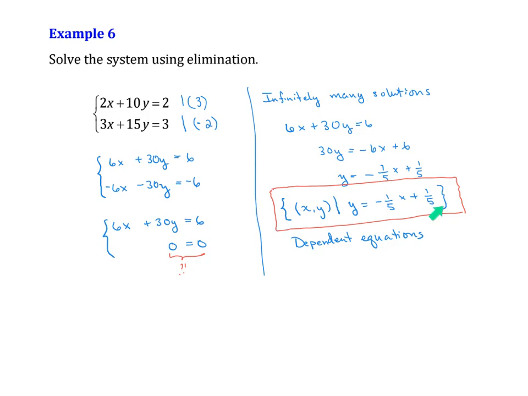We have curly brackets to denote that this is a set. It is a set of ordered pairs, and the ordered pairs must satisfy this equation. The ordered pairs must be on this line. What line is that? It's the same in both cases, but all I did was solve one of our equations. Oh, I did this one. I could have solved 2x plus 10y equals 2, and that would have given us the same thing. So just take any one of our equations that has both variables and solve for one of them.